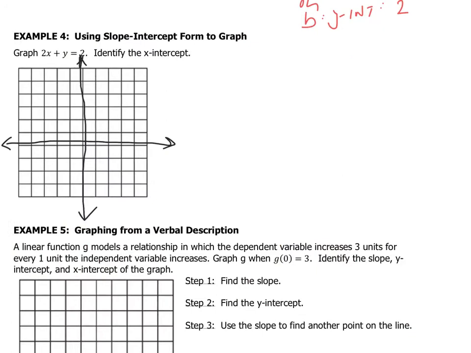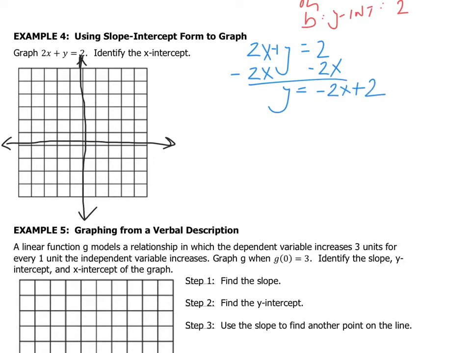So next we want to graph. So this equation, 2x plus y equals 2, is in standard form. So we certainly know how to do that. We could definitely find the x and the y-intercepts, plot those 2 points, and graph. But this is saying to use the slope-intercept form. So again, to use my slope-intercept form, I first need to rewrite my equation. I would subtract 2x's from both sides, and I get y equals negative 2x plus 2.